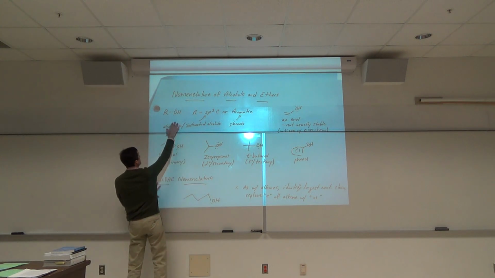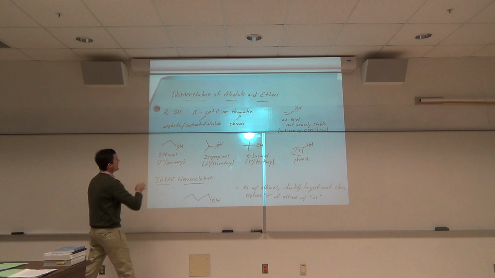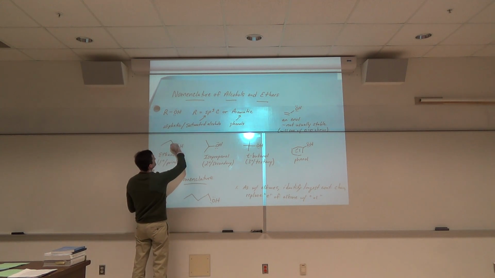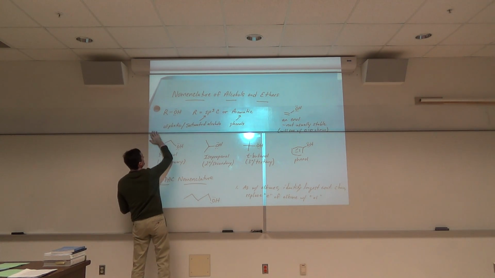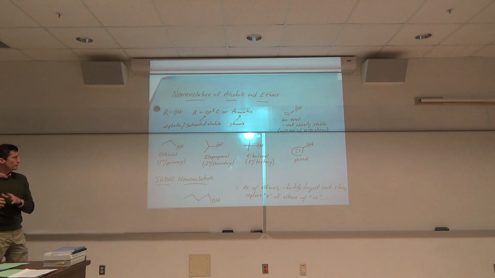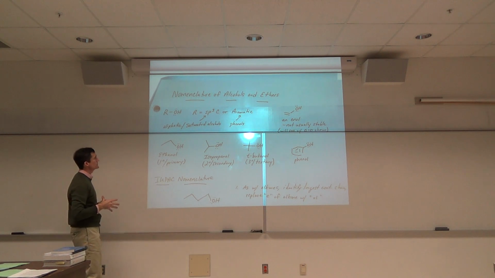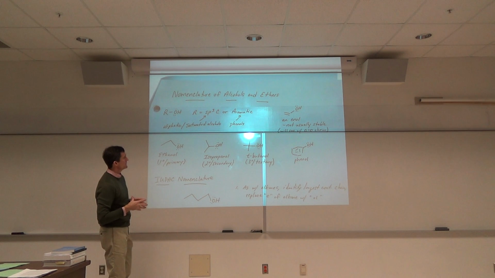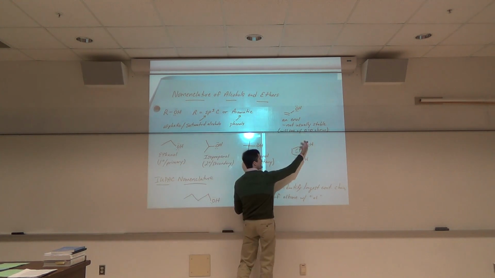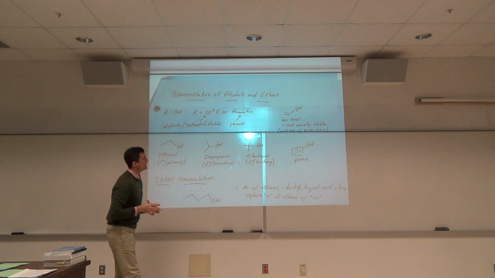Okay, an alcohol has the OH group, hydroxyl group attached to a carbon, R being some type of carbon. If R is sp3, like a methyl, we're going to call that an aliphatic or saturated alcohol, referring to the group that's attached. Aliphatic is just an old term for saturated. The R group can be aromatic. If it's aromatic, it's going to be a phenol. Here's phenol here, with the R group being aromatic.